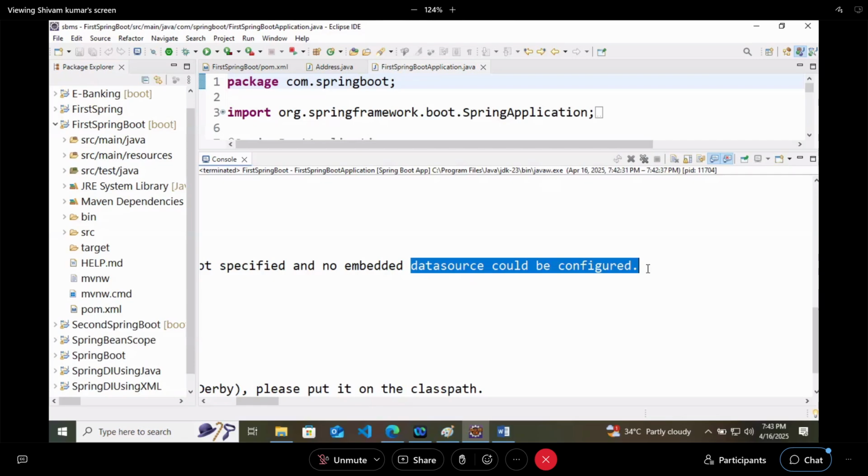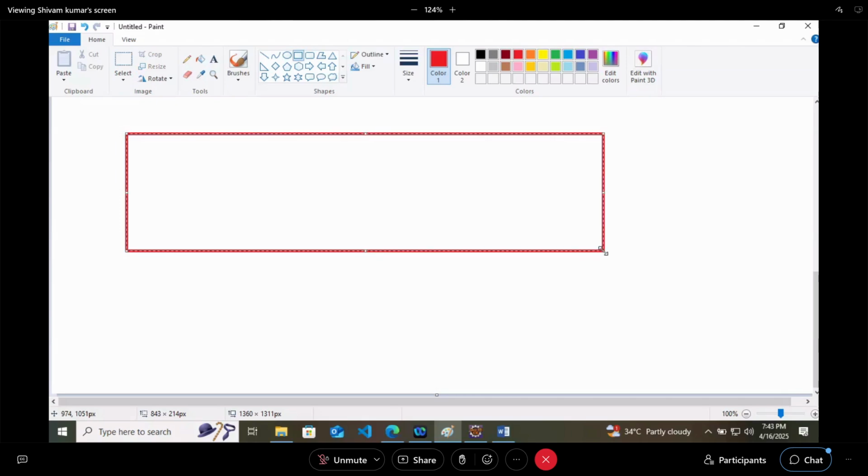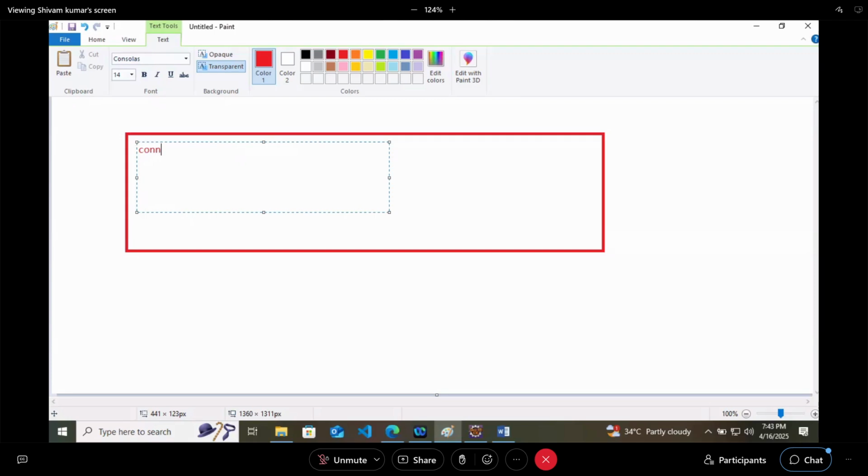So if you have worked with JDBC, how the flow goes there: you have to write the connection URL, you have to write the admin username and password, you have to write the driver class name.